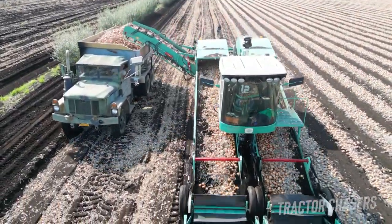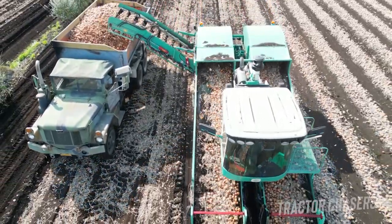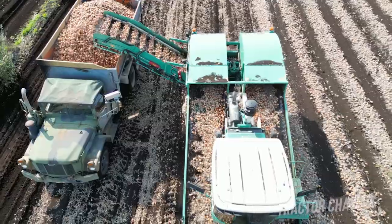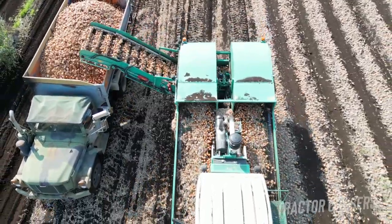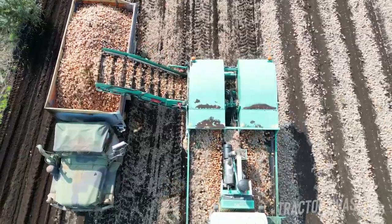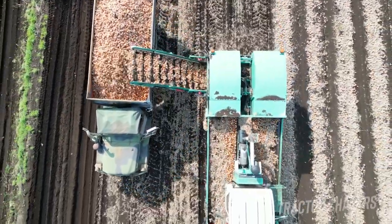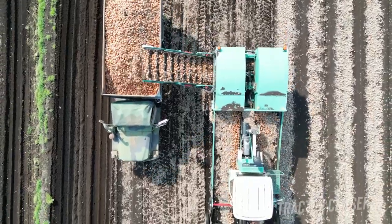The muck ground is very loose and holds a lot of moisture, so you need trucks like these army trucks that have six-wheel drive to be able to get through a lot of the tough areas. Sometimes you'll see a truck will just sink in surprisingly in a wet spot. That happened just as I got there.